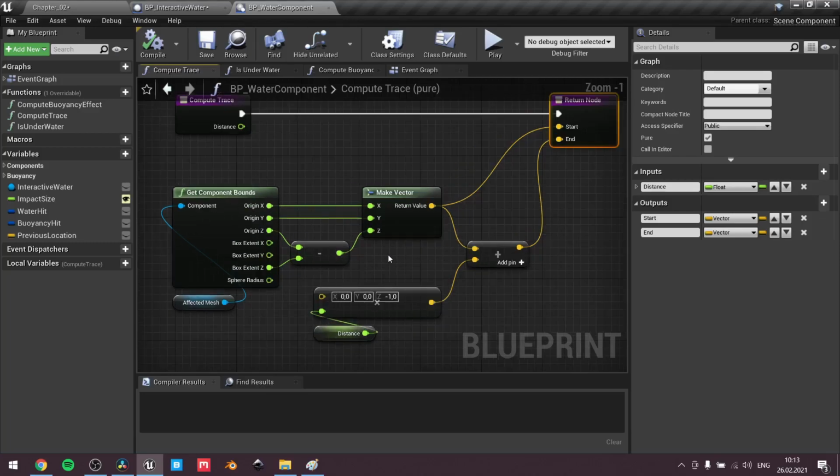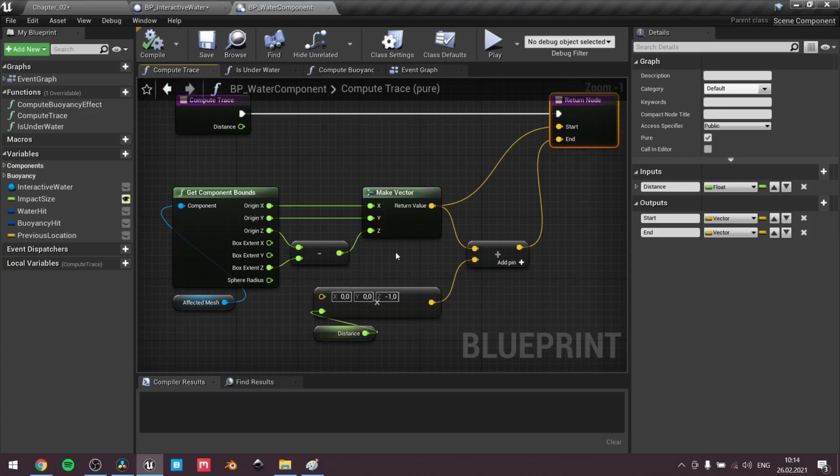Here is what we had earlier. So we trace from the bottom of our object, even if it's rotated, every part of an object which changes the Z position will be like the point of our object.